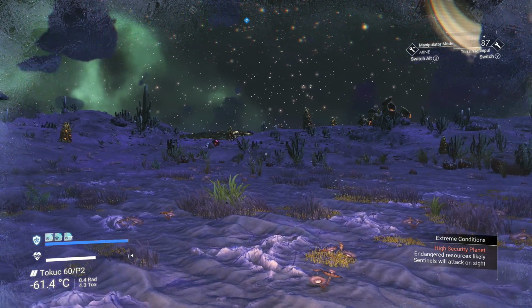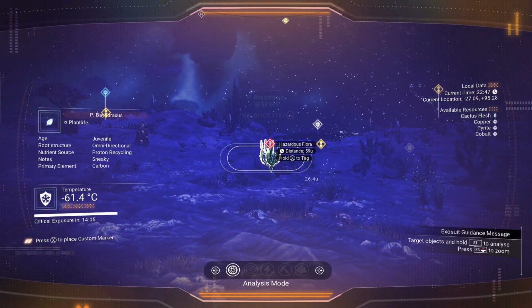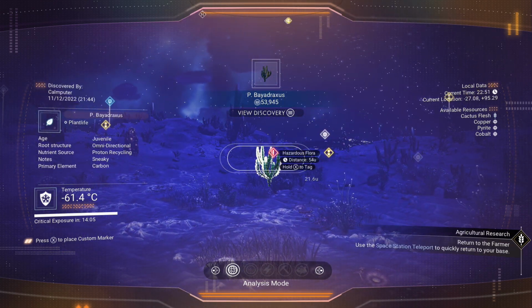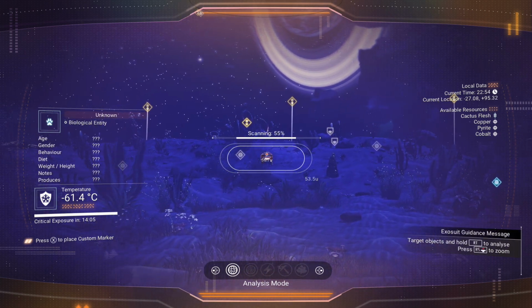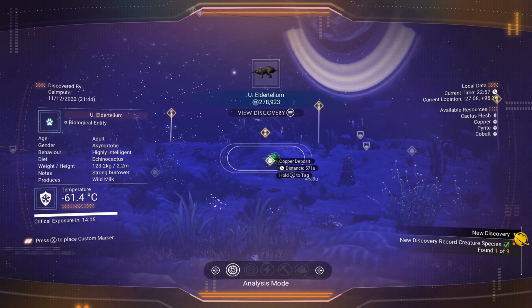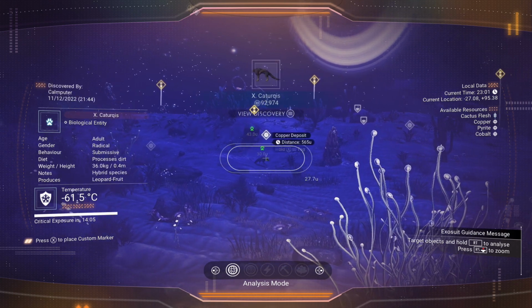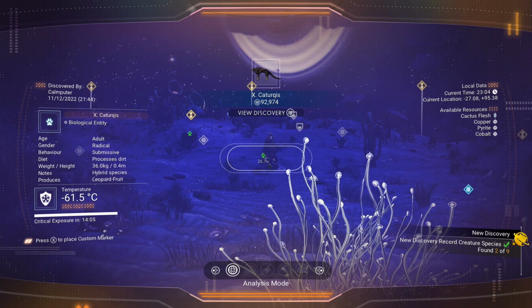Extreme sentinel planet. You repeat yourself. Wait, what did it say? Juvenile, omnidirectional, okay. Asymptotic, highly intelligent. How about you? Processes dirt. Submissive. Well, that's good for you.